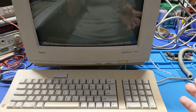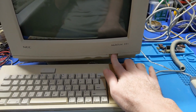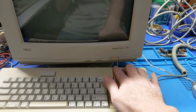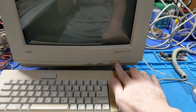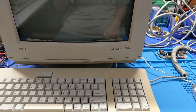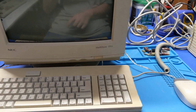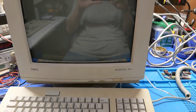Alright, so I grabbed this monitor from VCF East. I still have yet to test it, but it is not working. You hear it chirping trying to start, but it won't start. More things I have to fix. I love these little NECs too. They're good monitors. But not this one. So we're going to have to go grab a different monitor because that one is not working.